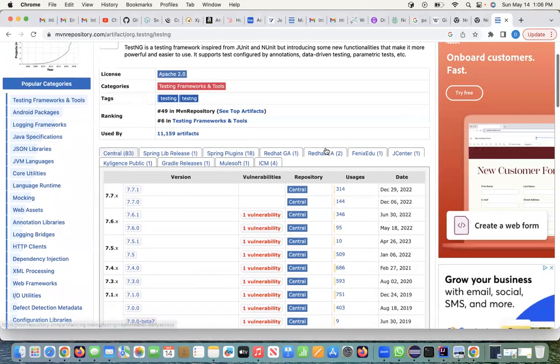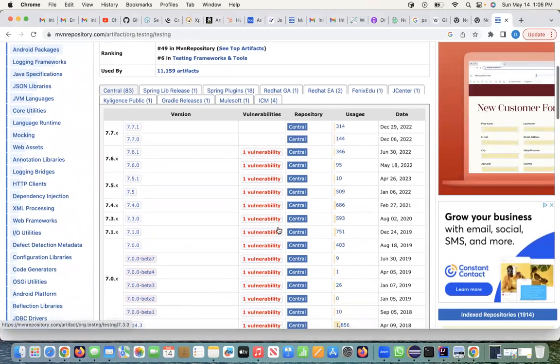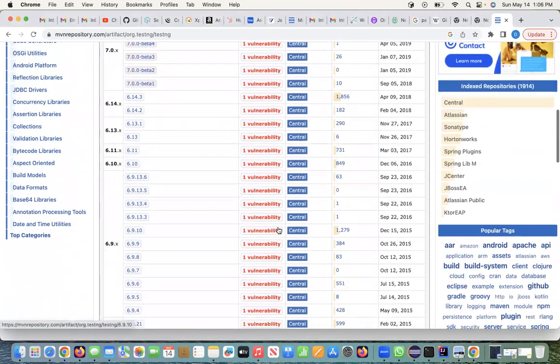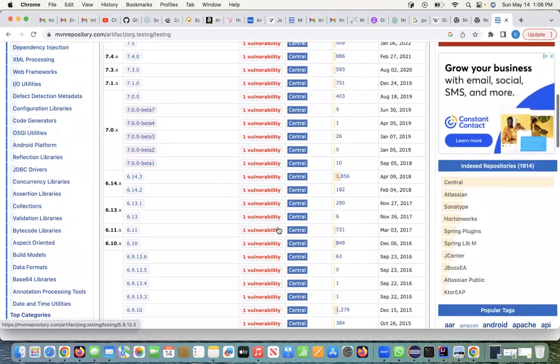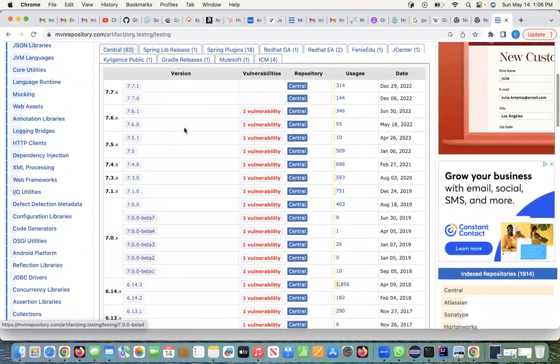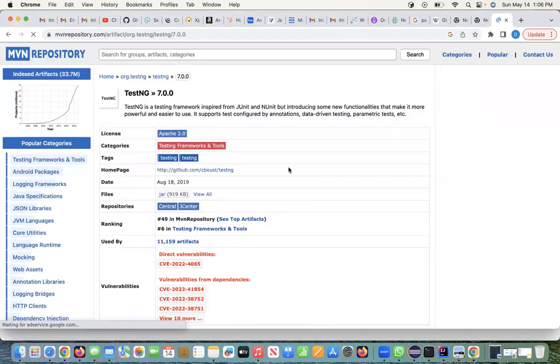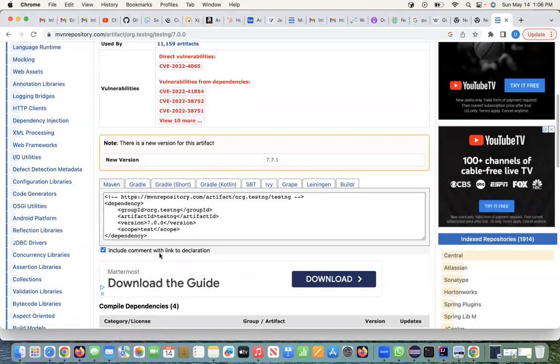Now TestNG has a lot of options, a lot of latest versions. I think from 7, you can pick any of them. If you click on one of them, you will see the dependency here, the same way you did for Selenium WebDriver.